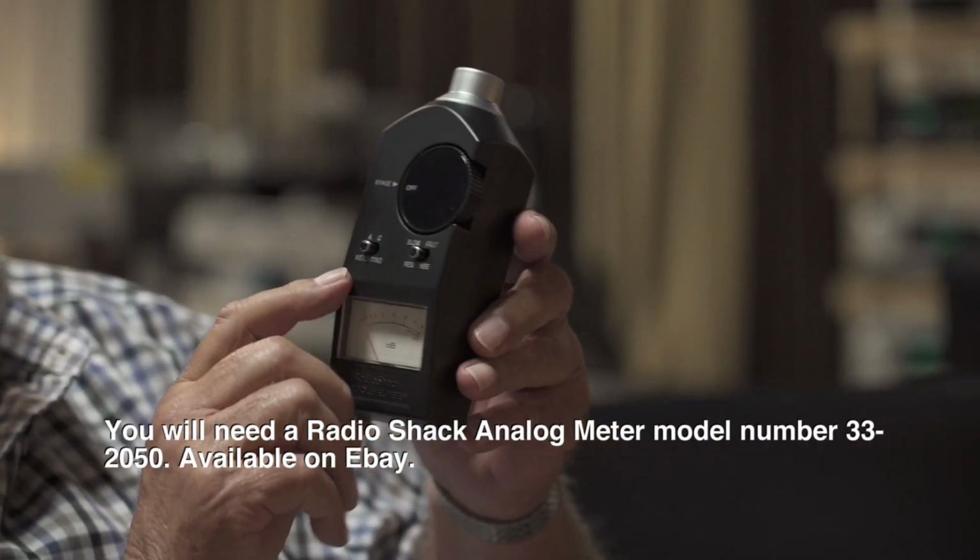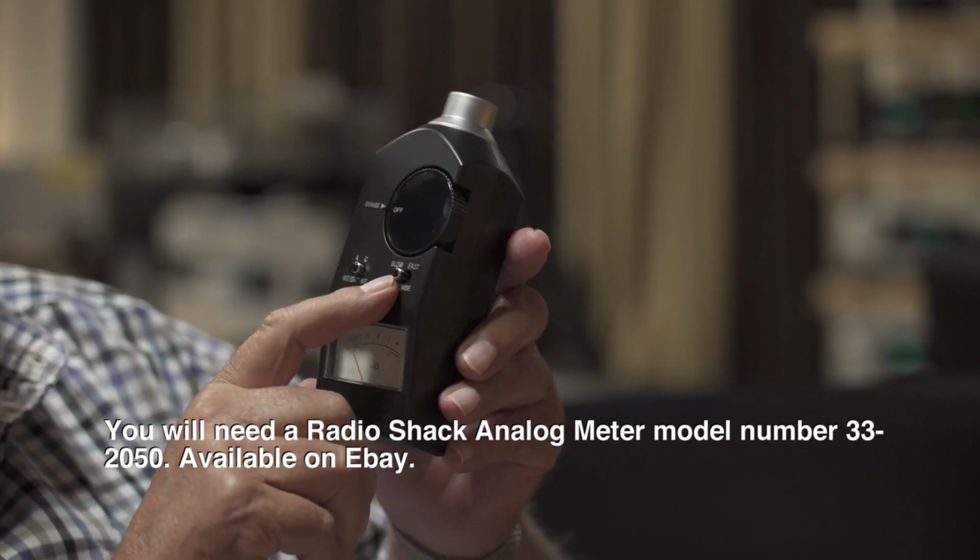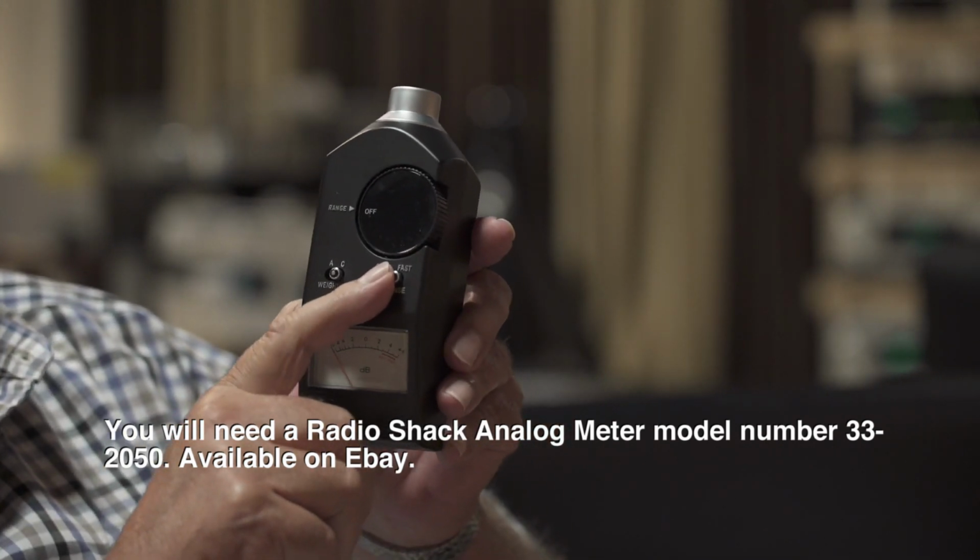Required for this alignment would be the alignment tool that's part of the kit that comes with the products we just mentioned. A Radio Shack SPL meter, the analog version, which the disc is calibrated to. We want it to be on the C weighting. We want it to be on the fast response, 70 dB scale.